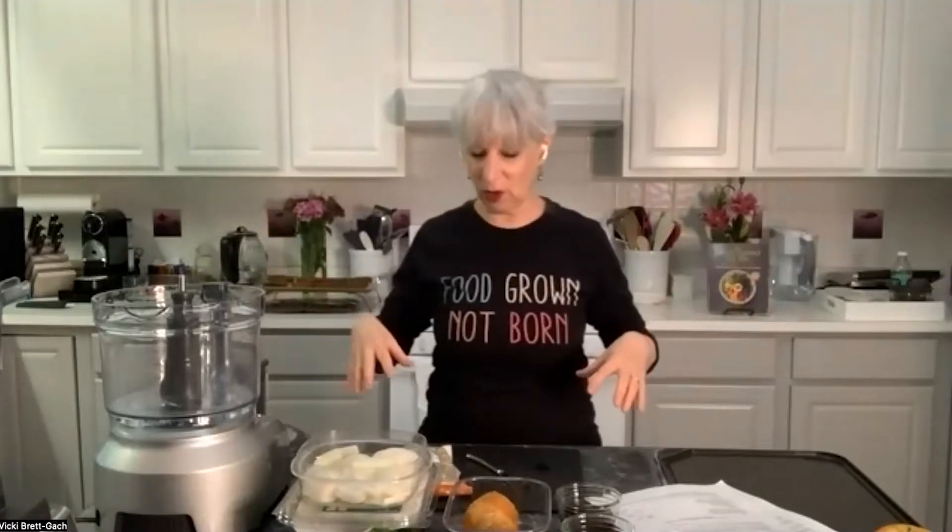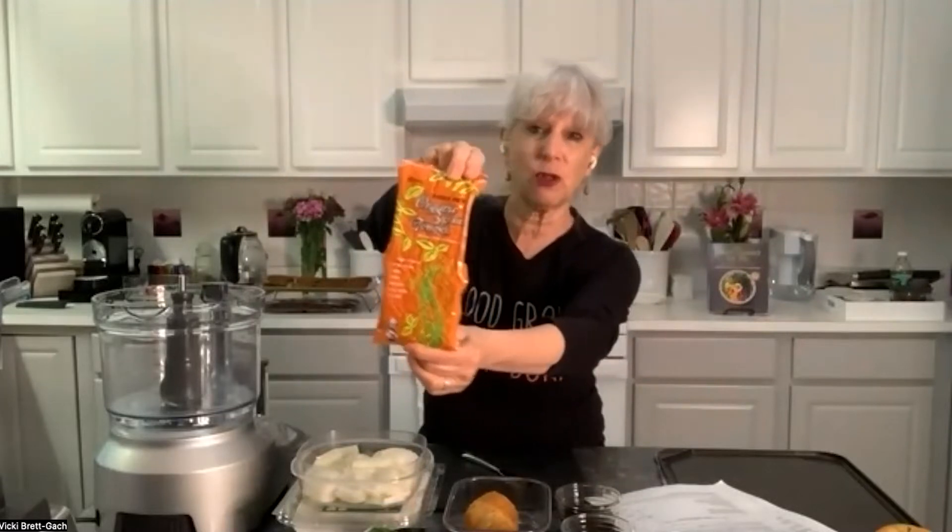We need a food processor for this, although I did talk to somebody who didn't have a food processor and just used a knife to cut things very small by hand. A food processor makes this quite a bit easier. It's a really simple, dump-everything-into-one-bowl kind of recipe. I'm starting with a block of tempeh. You can buy tempeh, which is a fermented soy product, at your grocery store — Trader Joe's, Whole Foods, Kroger, wherever you shop. I like to score the back of it a couple of times to open up the plastic wrap, then add four pieces to the food processor bowl.